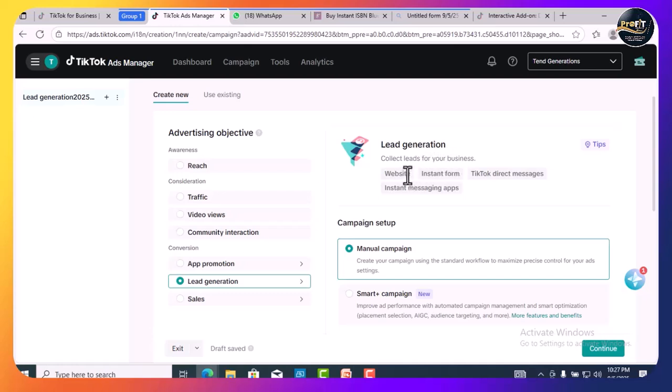Then you can do it on a website with instant form, TikTok direct messages, or instant messaging apps like WhatsApp, Instagram, and the rest. So we'll be hitting continue to now create our form and set up our ads properly. Just follow me on this. So I click on this continue.